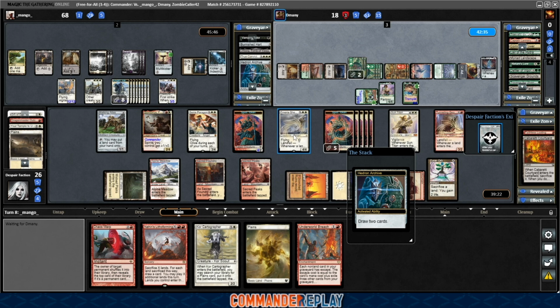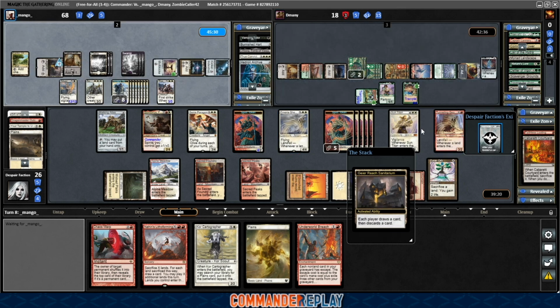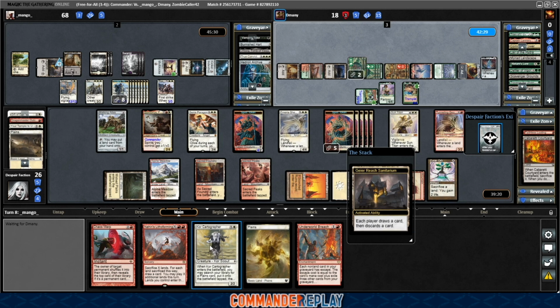So Mango's gonna crack the thing and draw some cards. They're gonna Gaia Reach. Ooh. You wanna see a cool line? Alright, discard the Core Cartographer.